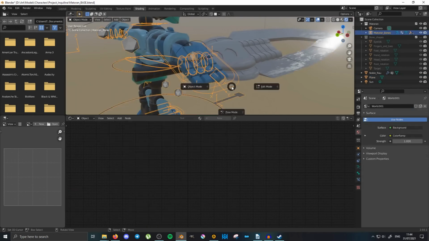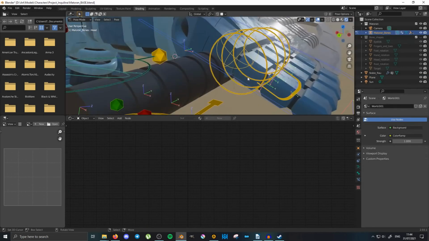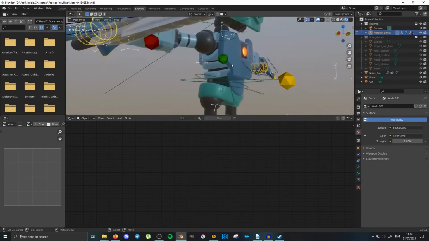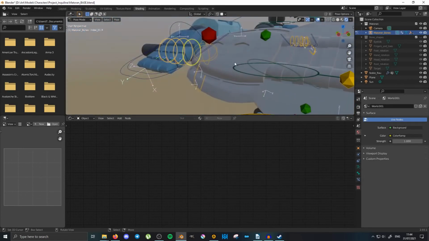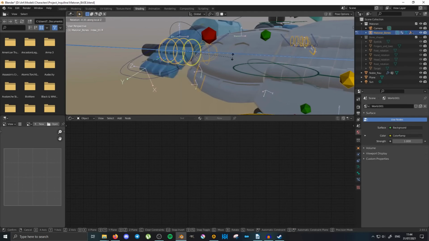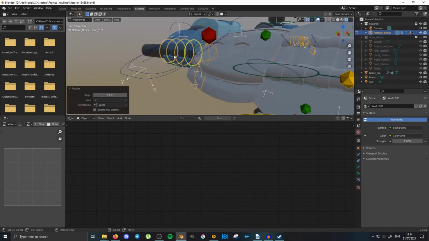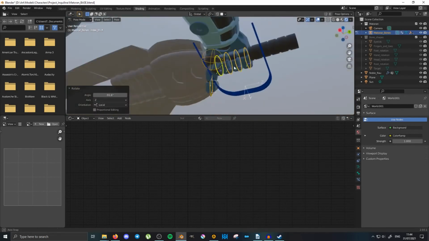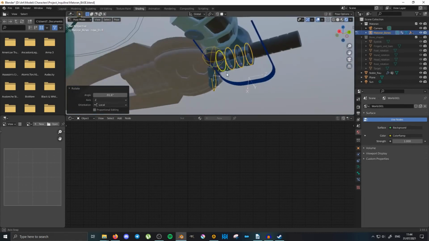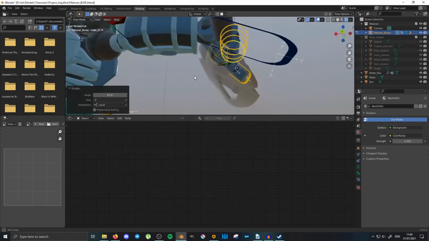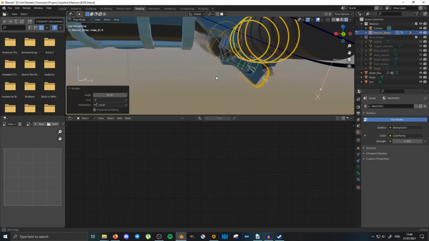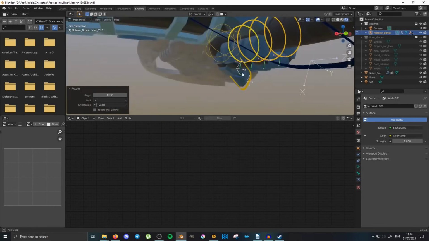And go into pose mode. And then we make sure those fingers grab that sword. Selecting all of those. And then like so. Like so.